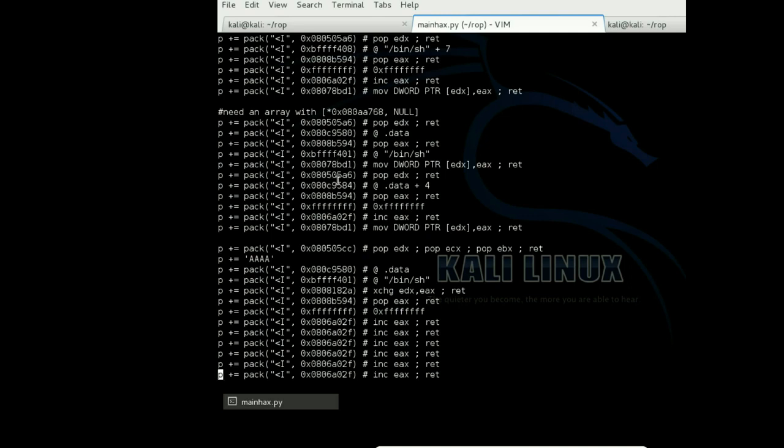let's see, all right, an array containing a pointer to the binsh string, which actually this address is not right. You should ignore that.